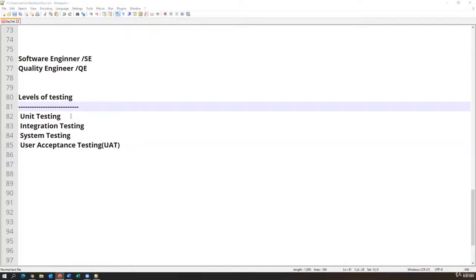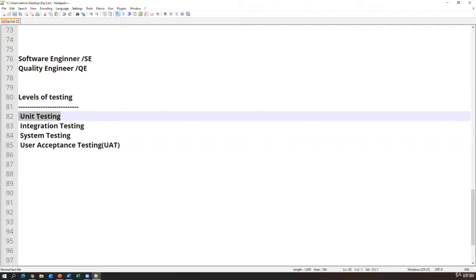So unit testing. What you will do in unit testing is test just some component, a small module in the application. That is normally done by the developers at the code level. Whatever code, a small program they have written for some requirement, they will test that program. A small piece of code will be tested. That comes under unit testing.